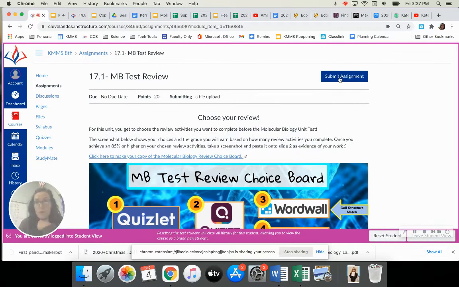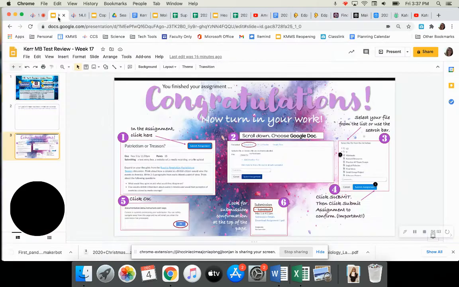You're going to go to submit assignment. At the bottom, if you scroll down, it's going to give you an option to do Google Doc. So you're going to go Google Doc. You're going to choose your assignment name, and then you're going to hit upload. Okay, so that slide there just gives you those directions one more time.